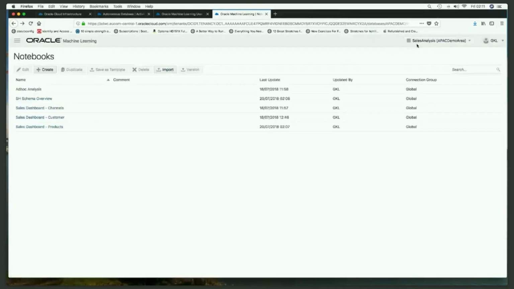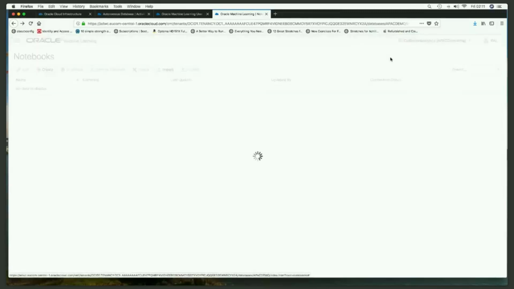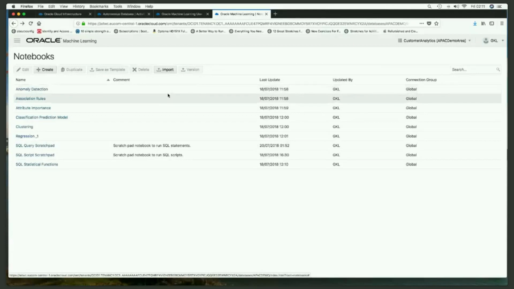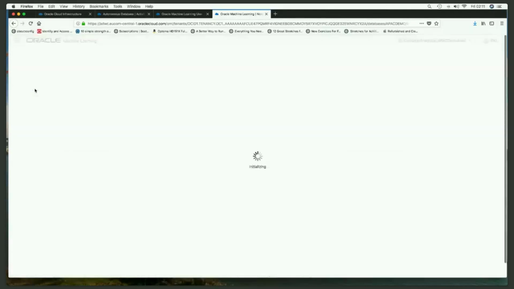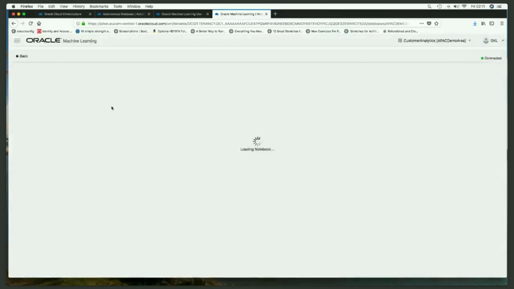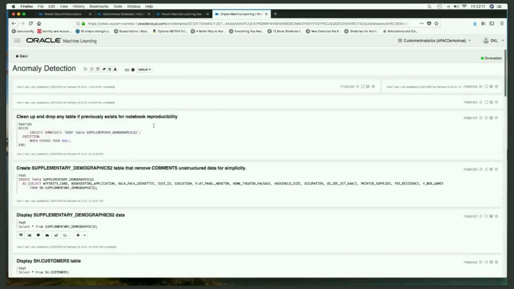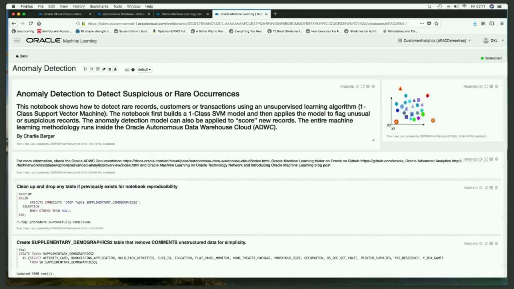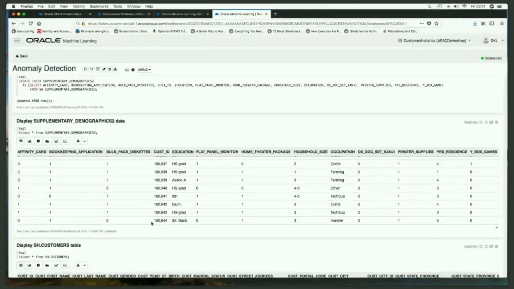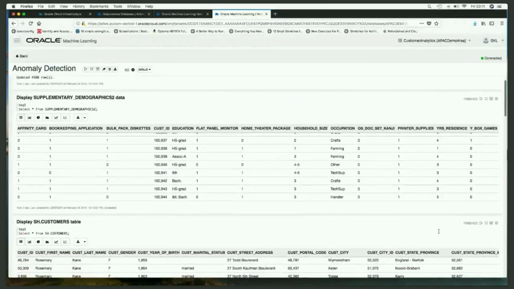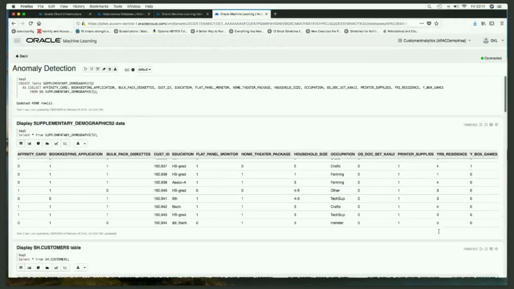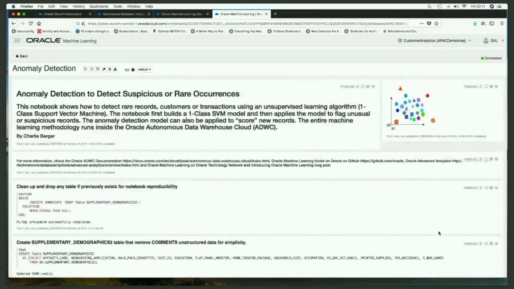So this comes free. You get this free. The nice thing is what we provide you with, if I select this one, is we've pre-built for you a set of machine learning, in-database data mining notebooks. So let's say, for example, you wanted to do anomaly detection. Again, we've set you up with a template workbook that will explain to you how to go through and set up an anomaly detection within your own data set.